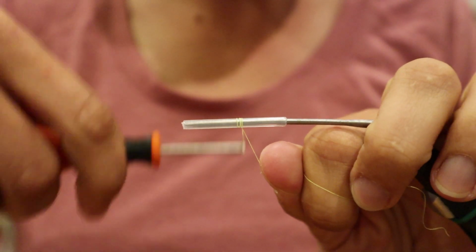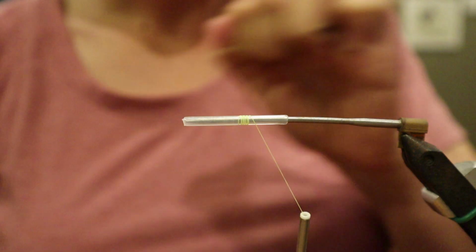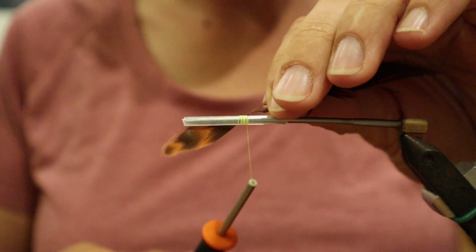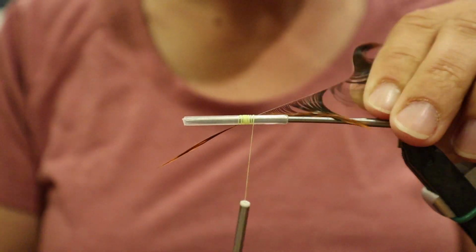This bobbin has been really good so far. I am impressed. It's super, super lightweight. I'm going to be doing a video at a later date about tools in my fly tying kit, and I will elaborate on this after I've put in a little more time on it.